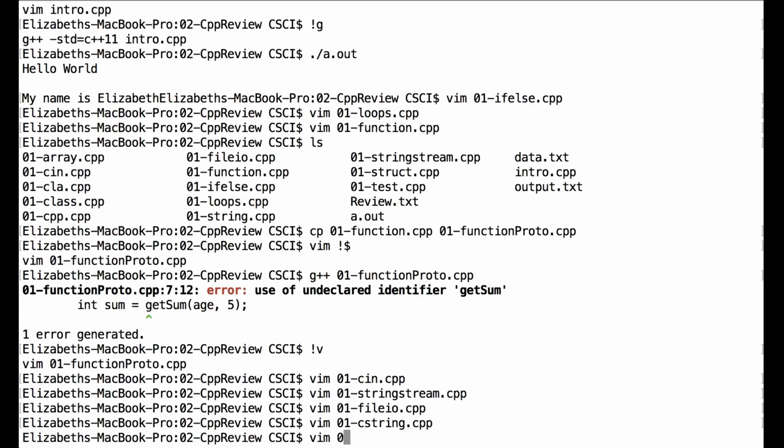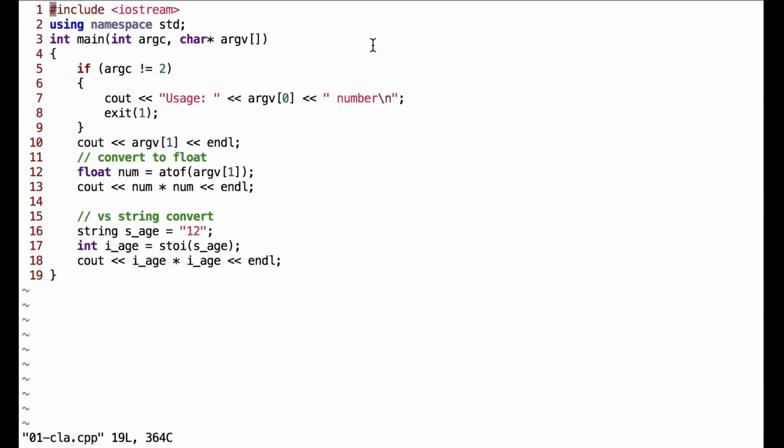All right, so command line arguments. Here what we have for command line arguments is when we have our main function, we include parameters, and you have to include both of these in C++. So argc is the arg count, the count of command line arguments, so how many. And argv is an array of all those values. And you can see it's coming in as a char star.